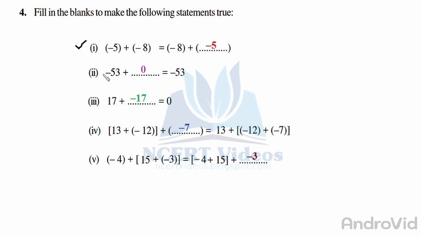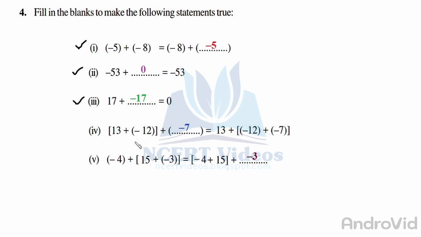Now here what you see in left hand side is minus 53. What should be added to it? So we get the same number. Well, we have studied in this chapter that it is additive identity. So that is 0 for every integer. Now here what we are getting, 0 on right hand side. That means we have to use additive inverse, and additive inverse is always opposite to that given number.